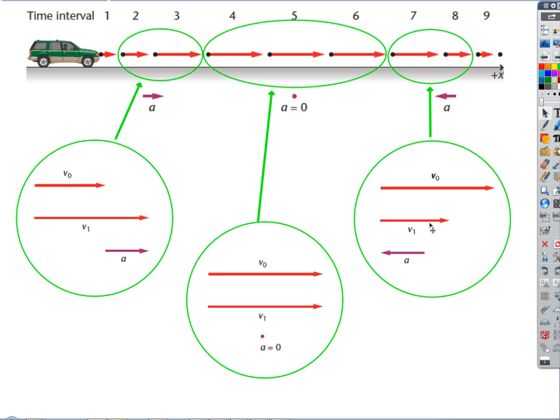Hang on. The second one, where I was moving pretty fast and I slowed down, is very closely related to the third example, where I start slow and pick up speed in that direction. In fact, if I continued the trend of the second example and didn't stop the movie, if I just continued with constant negative acceleration, wouldn't I go fast, slow down, stop, and start picking up speed in that direction? That makes more sense, right? You see what I'm saying? We just looked at two different segments of the same movie.